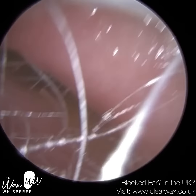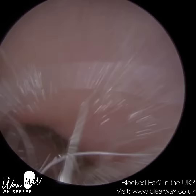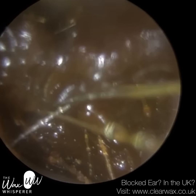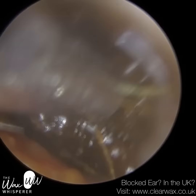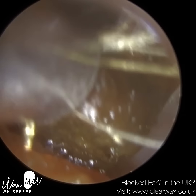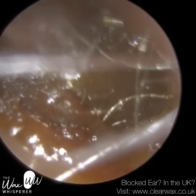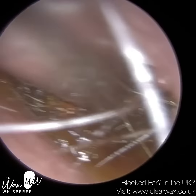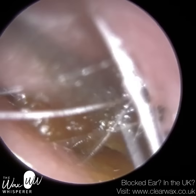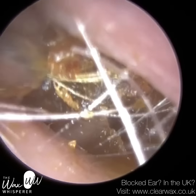I'm actually performing microsuction whilst the olive oil is in the ear. When I first started using olive oil ear spray during procedures, I used to ask the patient to tilt their head so the oil could seep in and soften the wax, let it soak for a few minutes, then tilt the head the other way to drain the drops before going back in with the sucker. But now more and more I just perform suction whilst the olive oil spray is in the ear — I find it's more effective, though it can be more challenging because the suction probe is vacuuming both the wax and some of the oil, which can cause some blurring at the tip of the endoscope. You just come out a few times and wipe the tip with an AlcoWipe.